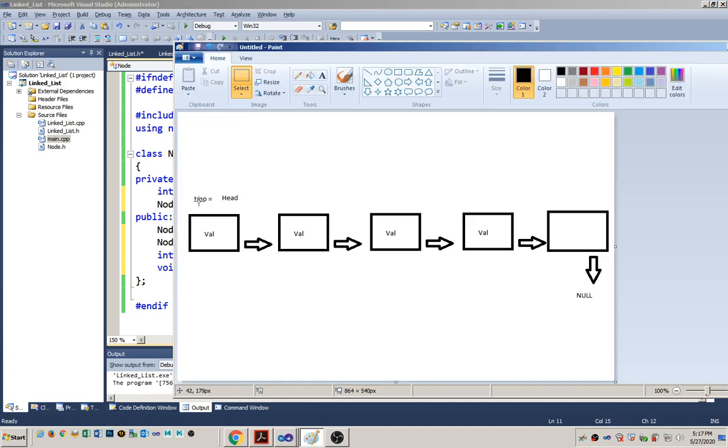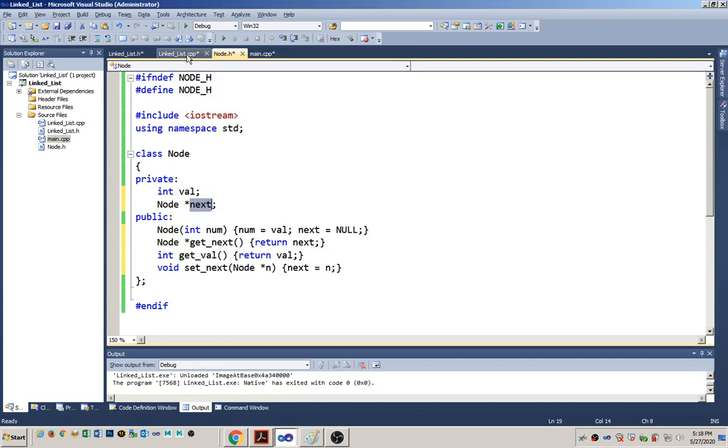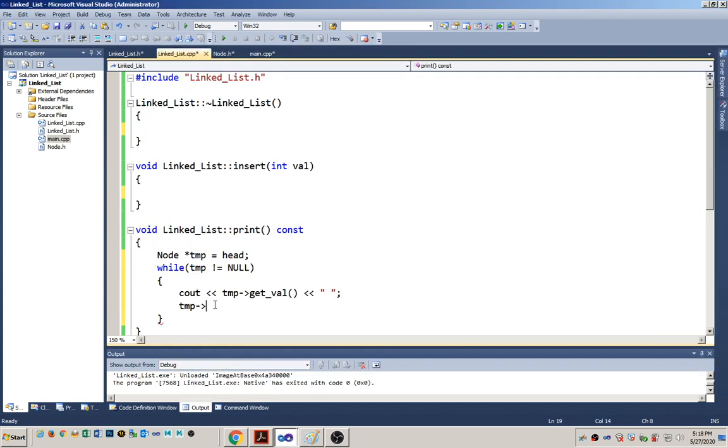So we're going to make temp now equal to whatever this is pointing to, which happens to be this guy. Actually, I'm sorry. Temp is equal to whatever temp points to next, like so. Okay, so that line of code is going to advance from one node to the next. So temp is equal to whatever that node is pointing to next.